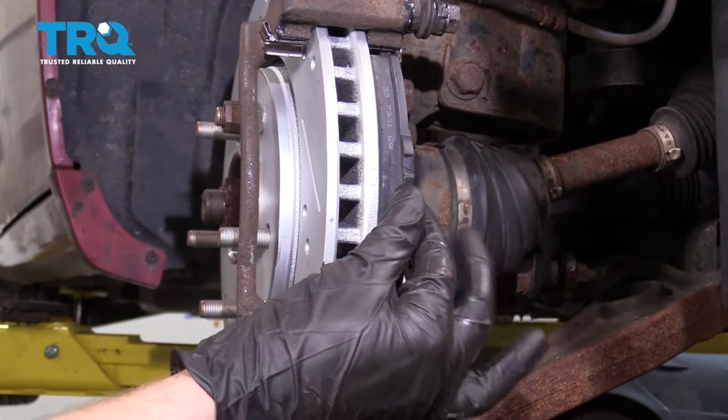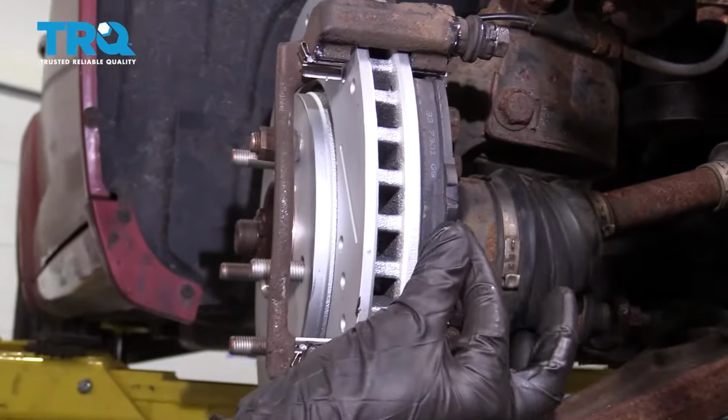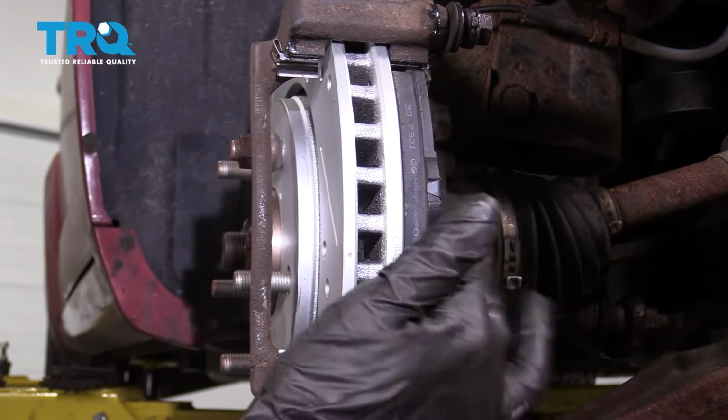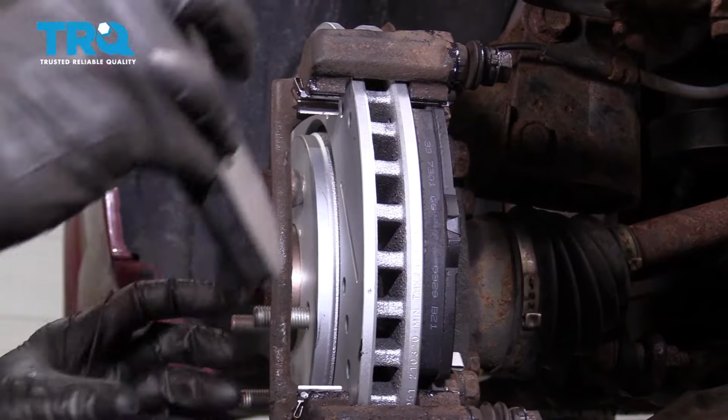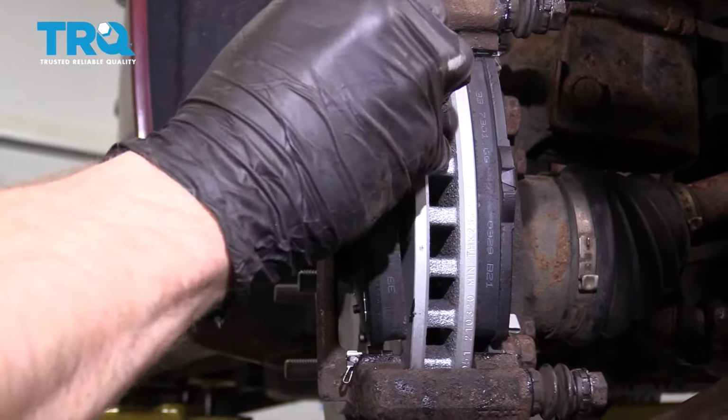Now when you put in your brake pads, you want to make sure that you don't have to hammer them in. They should be able to flow around freely just like this. If you have to hammer it in there, more than likely you didn't clean up the bracket enough. Put this in there.